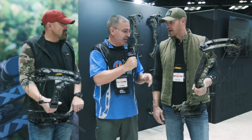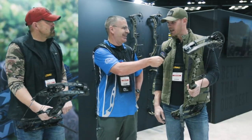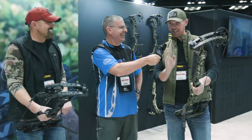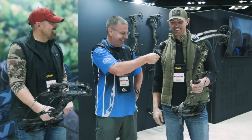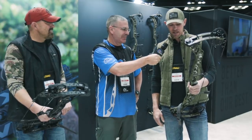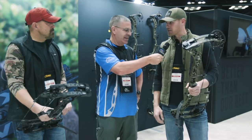You put a real beating on it — hunting Dall sheep, getting into nasty places. Yeah, when I see an animal I forget about everything else and I'm dragging the bow through whatever I have to. I was super impressed — super accurate, durable, and the SCS system. Everything was really incredible this year.